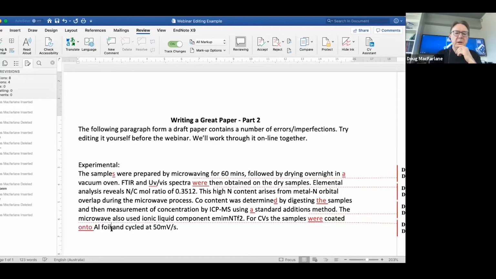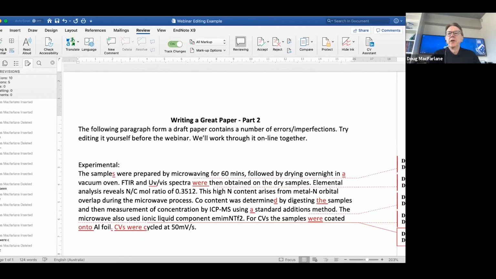So I think it might be simplest to put a full stop there and then say, CVs. This is not very nice English, but CVs were cycled at 50 millivolts per second. That clearly breaks those two facts up into two, and we're giving the information about the cycle rate of the cyclic voltammetry. So the point of that sentence was that there was a terrible ambiguity about what the sentence was actually saying. All right, that was mostly grammar, and you can see that we had to fix, well, not every sentence, but quite a few sentences there.